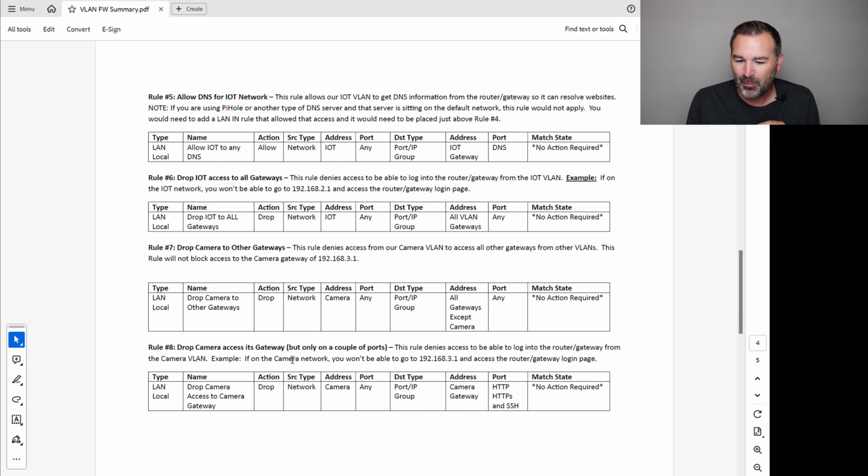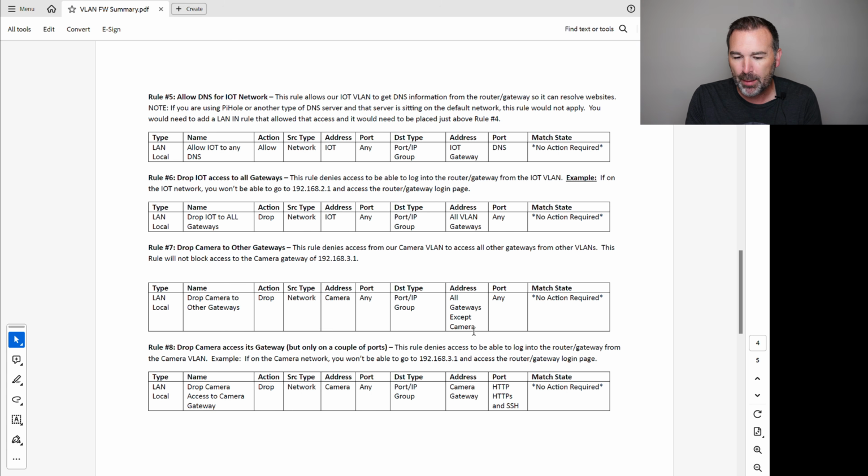For example, if you're on the camera network, you won't be able to pull up a browser and go to 192.168.3.1 and access the login page. We're going to block the ports that are used to actually access our router, to get that login page. We're going to block those ports, and we're going to leave everything else open. So the NVR and the cameras and all that can function on all the other ports, okay? That's what we're going to do. So that's why this one's a little bit different.